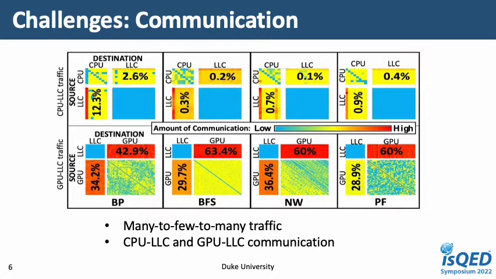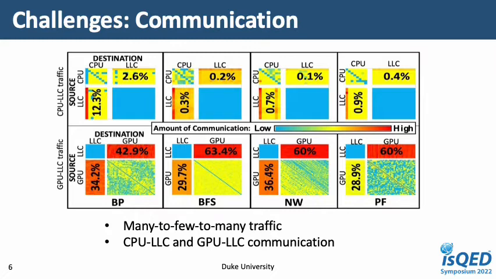In these architectures, typically the CPU and GPU are the majority. Most of the tiles are CPU and GPU, but there are very few LLC tiles. But as you can see in this heat map, most of the time the communication is concentrated between the CPU to LLC or GPU to LLC or vice versa. There is very little communication between CPU to CPU or LLC to LLC or GPU to GPU. So we can clearly see that not every pair of cores is communicating equally.